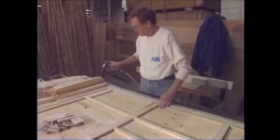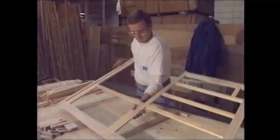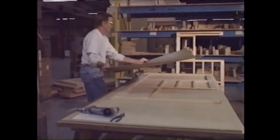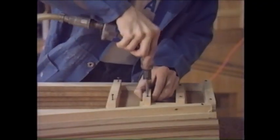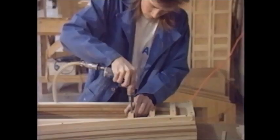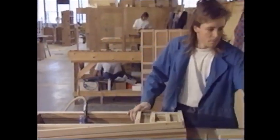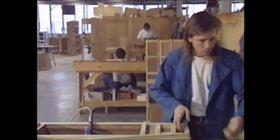In the jig shop, sticks are glued and stapled to the paneling, creating flat cabinet frames. The panels are jointed on two sides and cut to exact size for a proper fit on the other two sides. What we have now is flat surfaces with wood perimeters that can be screwed into. From here on, everything is screwed together, not glued or stapled. It gives you a stronger and more durable cabinet.